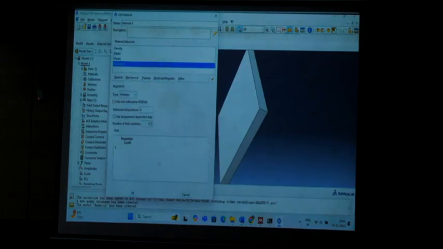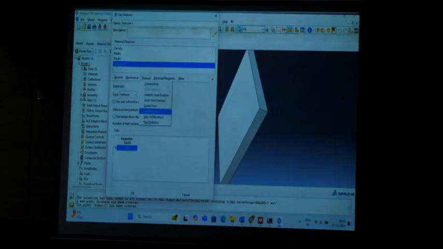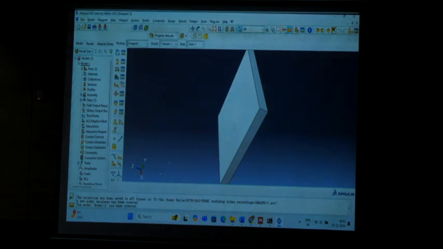Then we have the expansion, a little bit, we can say 200 at least. Then I just want to give the thermal conductivity, suppose 30. Specific heat is 500. Then according to the data of the material you're working on, you can go for that option. Just click on OK. We have assigned that property.